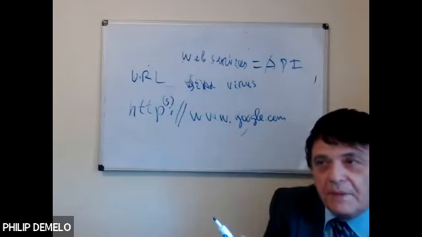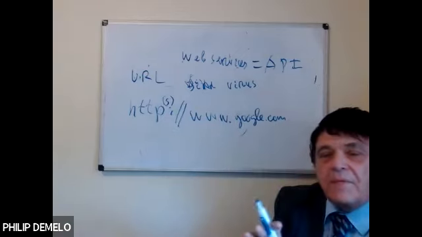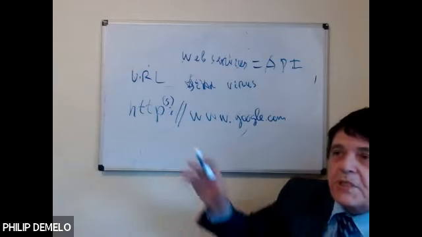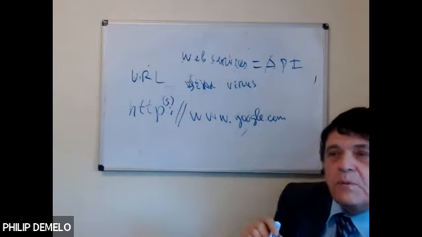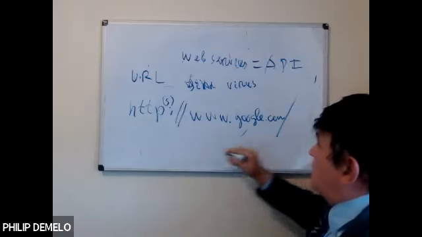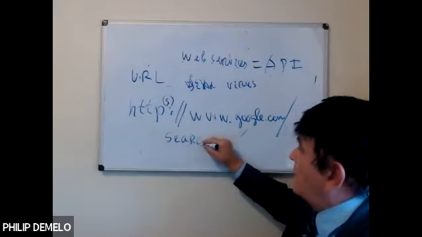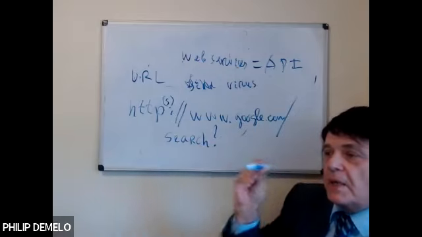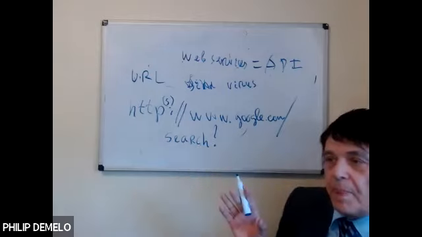Now, the server consists of different domains or cells. It's like a beehive. Each cell has some functionality. Of course, I have to send my request to the functionality that will do the search for me. So I have to put here a slash and then search. Don't forget to put here a question mark. In this case, it will go right to the cell with this search functionality.